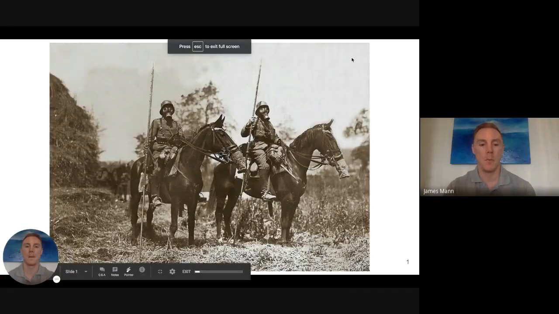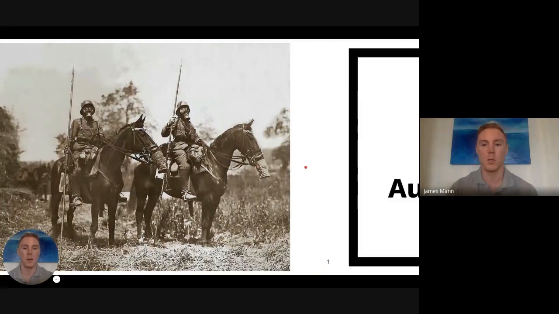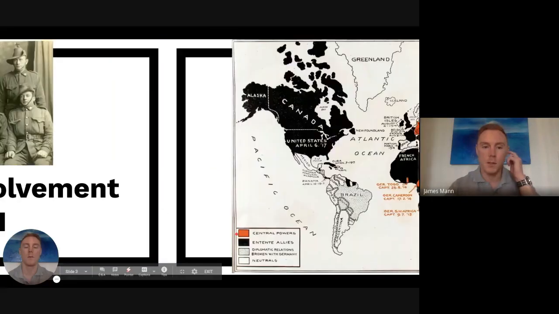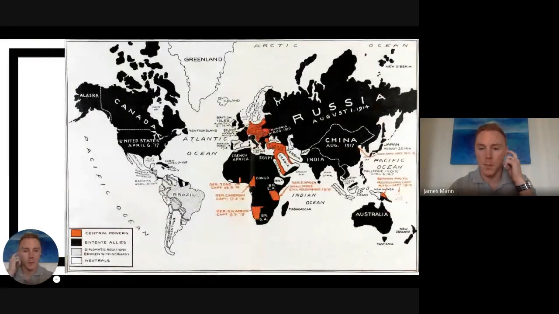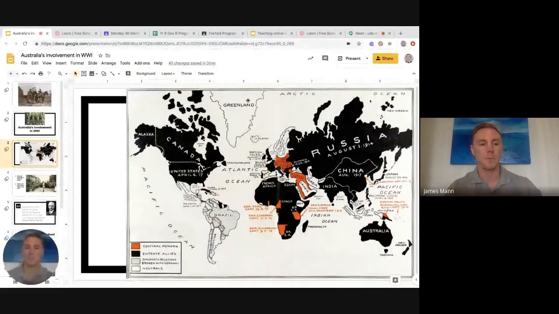And remember, you can have your notes here as well, but you've got this really cool laser pointer. So that makes it easier for people to follow your cursor. Because I don't have an iPad and a stylus to draw on, I would just use this laser pointer. So I can point out things in the slides, in the pictures. I can kind of create this video on Australia's involvement in World War I, follow the text along if I like, point out things on the map like where Austria-Hungary is. Then, if I'm done with that, I can X out.